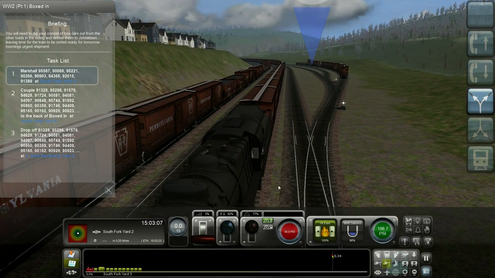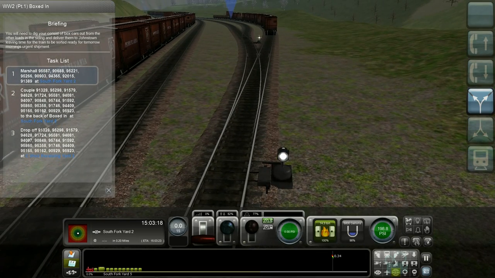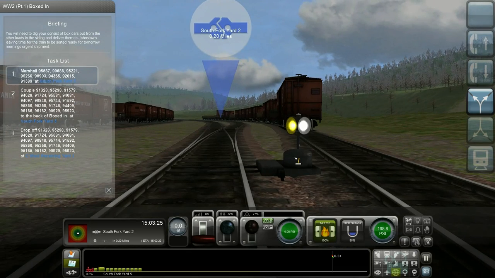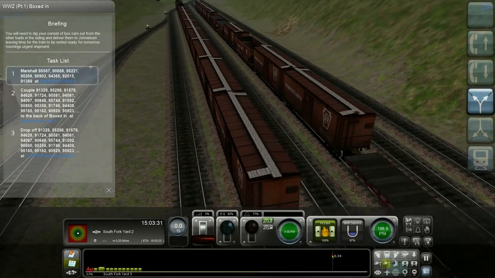Okay, so now we need to marshal to this track. Now we just gotta double check our tracks here. We wanna go that way. And no, that was right, and that way. Okay, I guess we'll pull them ahead.